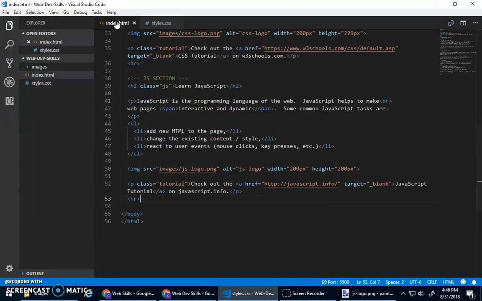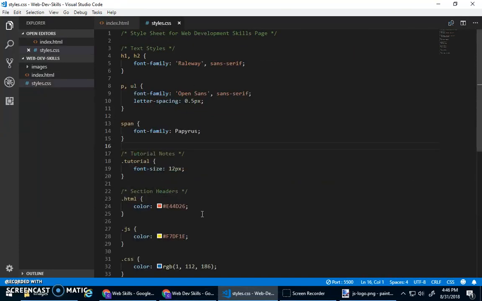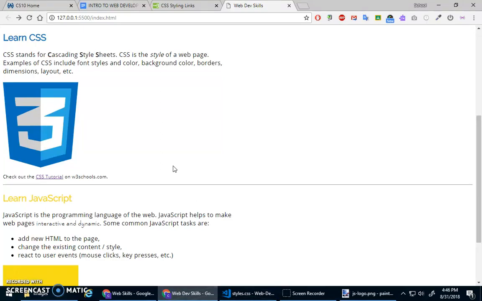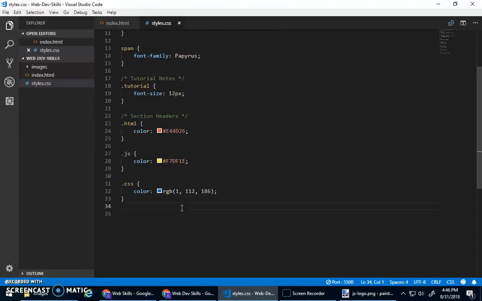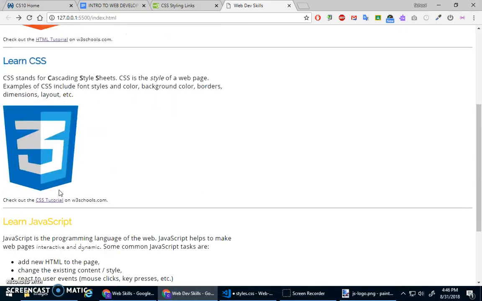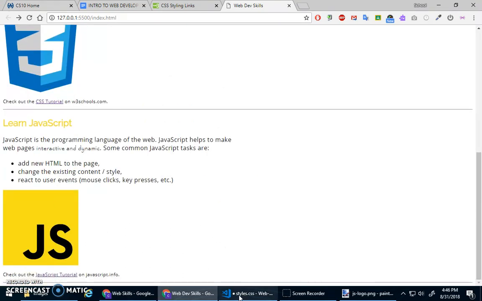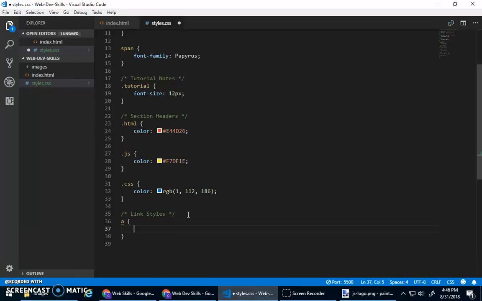All right. So now that I started to organize it, I totally forgot what I was going to do. So let's go back here. Oh yeah, links. So let's go to the bottom here and let's style link styles. So links are my A tags. And I'm just going to say select all links because I want to apply the same styles to all the links on my page, which are the 1, 2, 3 links. Okay. And what I'd like to do with these links is, let's just start by going, change the color maybe to, what color do we want?